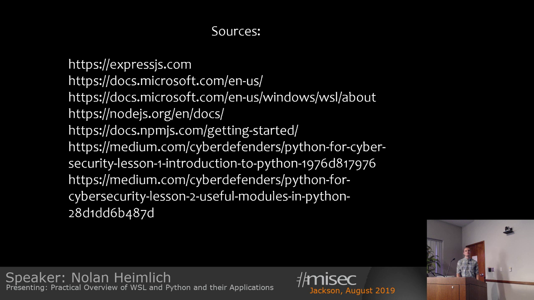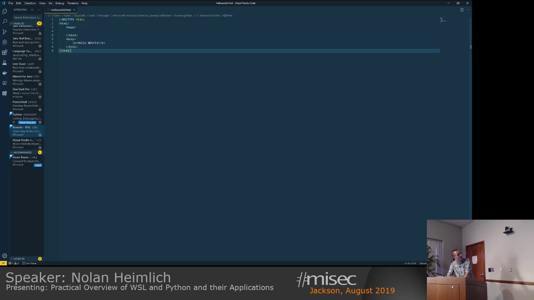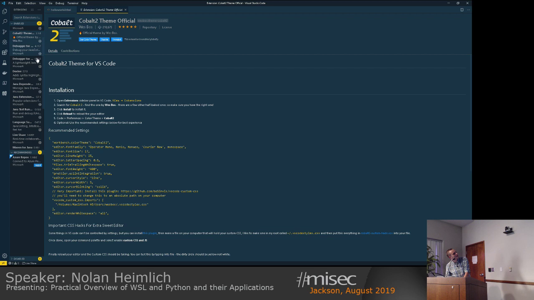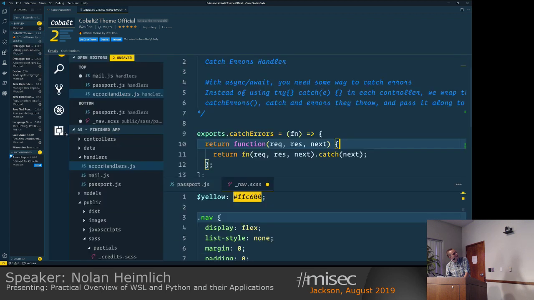What color scheme are you using in code? That was really cool. I was actually hoping somebody would ask that. Show him the rainbow. Okay, yeah, he missed that one. Cobalt 2. This is the theme that I'm using. It's really bright. I have dark theme everything. I don't know if that really helped me today.